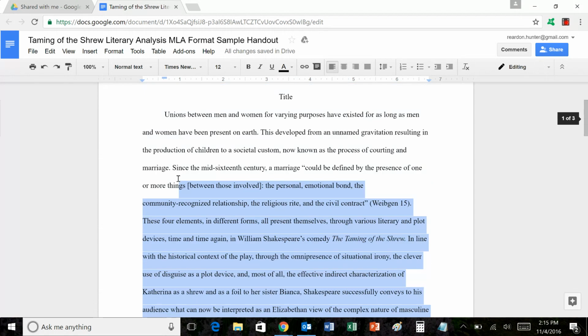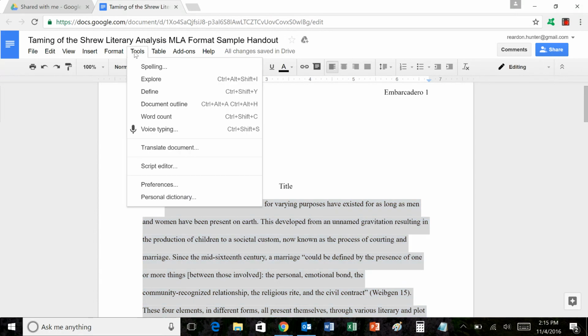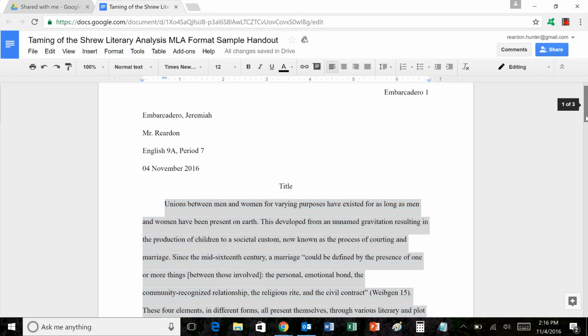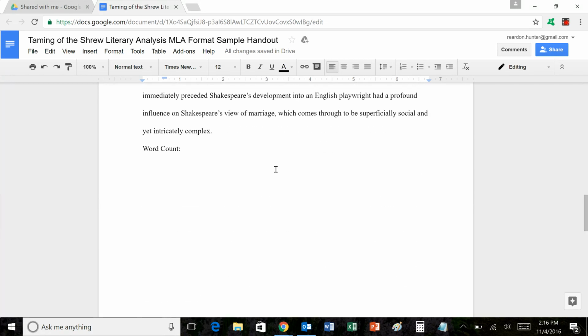There are a few different ways to do this. There are word counters online, but I'm just going to select all of the text. I'm not going to select the title or the heading, just the text of the essay itself, and not works cited either. We need to find the word count tool here. So up on tools, click tools, and then it's the fifth one down, click word count, and it will tell you how many words you've selected. So I've selected 424 of the 500 words on this page. That 500 includes everything, including the heading and the works cited and all of the words. So I'm just going to take that number 424 and type it there. All right.